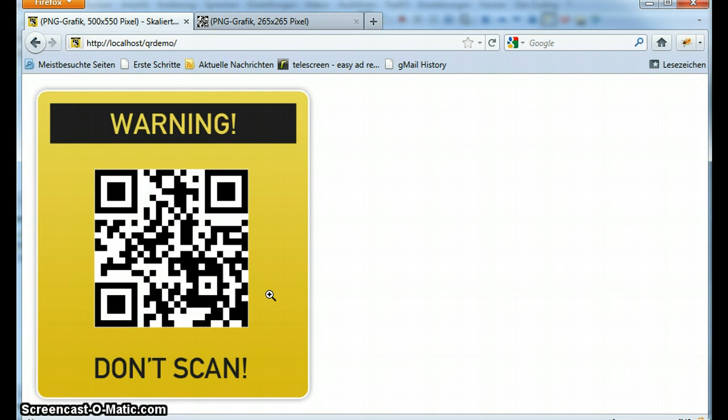Now, next we want to get rid of the white background on the QR image, and we have a little problem with this because you can't tell the QR server API to have no background. You can change the background color, but you can't say make it transparent. We could fill it with a yellow color, but as you can probably see, we have a slight gradient here in the background of the image. So we need to set it transparent in any way.